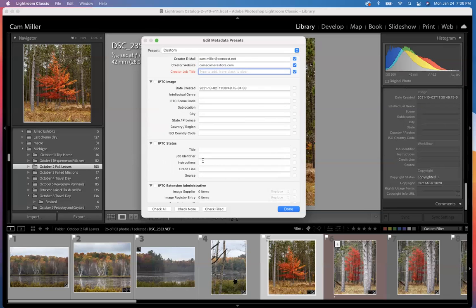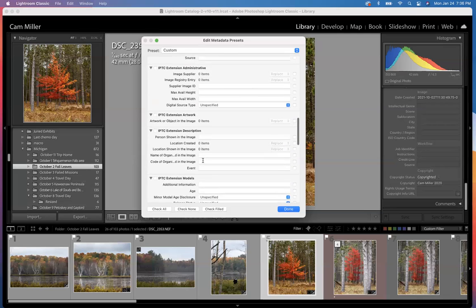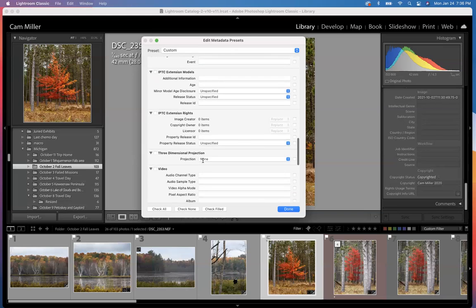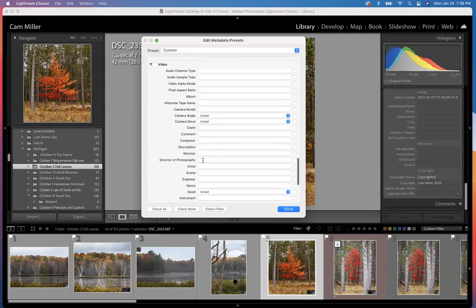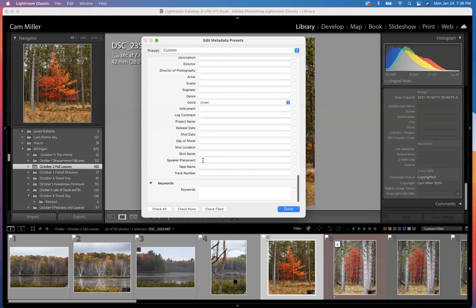Other information might be possible, but if you put keywords in here, for example, let's see if there's keywords in here. Director of keywords. If you put those keywords in here, everything you import from here on out will have those keywords applied. So you don't want to put things like tree and Michigan and maple leaves, because every photo you import of a duck after that is going to say tree, Michigan, and maple leaves.